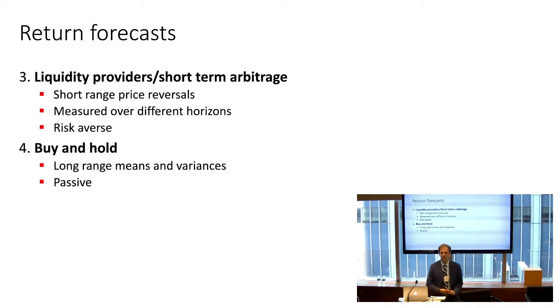Two other types, which are equivalently important. This has also come up. There's a set of liquidity providers. They're providing liquidity. They're super important out here. They're basically running sort of a short-term arbitrage operation. They're looking for reversals. They're going to try to fill those in. They are risk averse to some extent. And so when things get hot, they kind of pull back. They'll sort of pull out of the market and be maybe less effective at what they're doing. So liquidity is a dynamically changing object here and is very critical to the dynamics of what's going on here. Again, they're going to measure these things over different horizons.